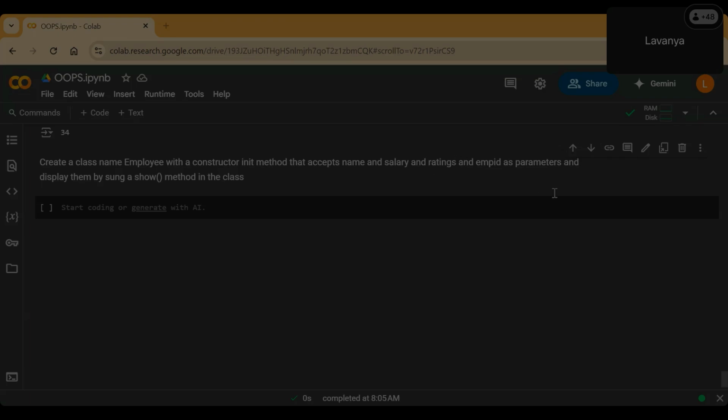Just paste in your Colab. Okay, yeah. Just a second, guys. I'm pasting Arif's code in Colab. Everybody, let's see what the error is.